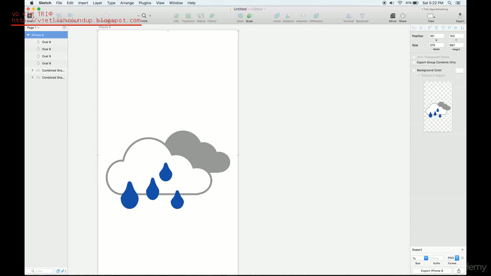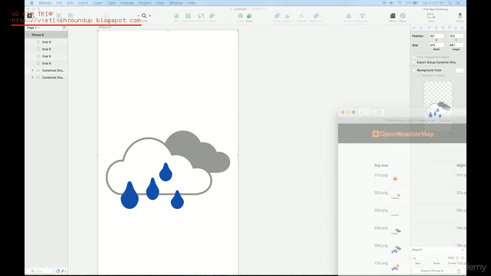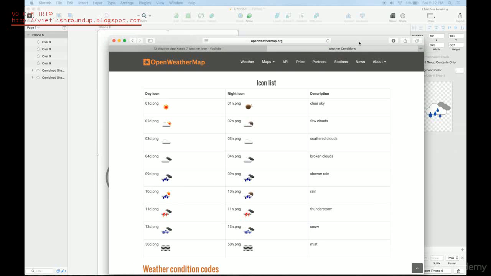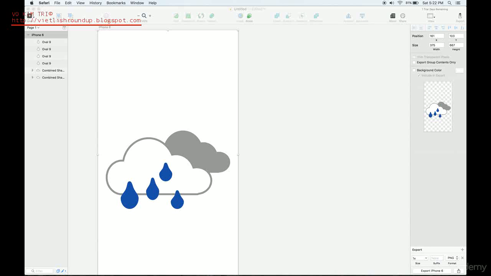So now there's another one that we need to do. Looking at this, we have the rain with the sun, and then we have the rain with the moon, and we also have snow in this. So we're going to jump on ahead and do the lightning and the snow before we delete our little gray cloud.